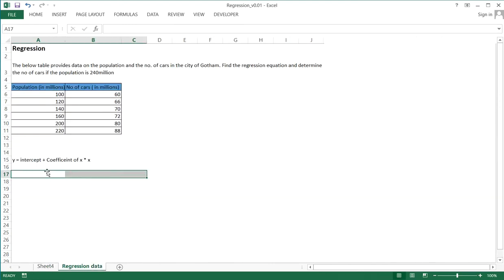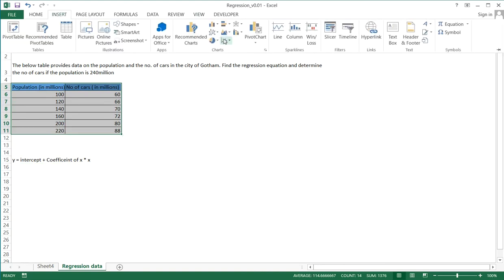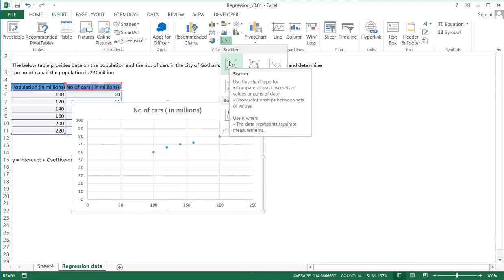There is another way of doing regression, but in that we do not get the summary output and we don't get any detailed analysis, and that way is by way of trend charts. So what we need to do is we select the data, we go to Insert and we select a scatter chart.